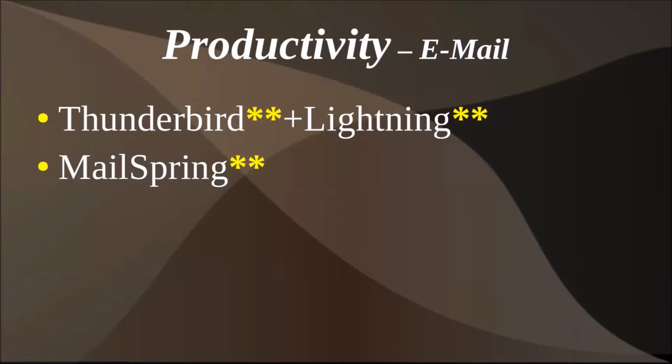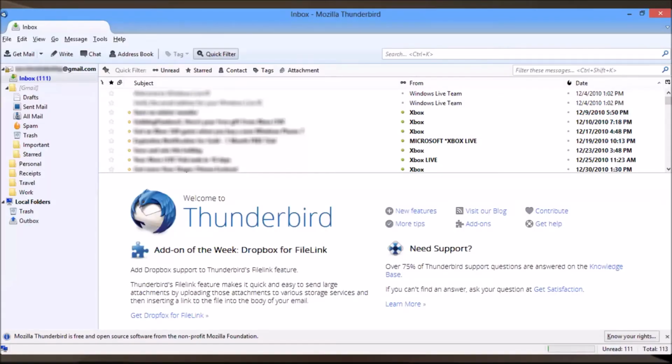If you are that kind of a person that wants your stuff not in somebody's cloud but on your computer, then you need to check out Thunderbird. It's made by the same people, or was originally made by the same people, that do Firefox. And they have an add-on called Lightning for a calendar. This is Thunderbird. If anybody has ever used the good old Outlook Express from years gone by, it works just the same way. The files come down to your computer, and you can have multiple addresses on one Thunderbird, and it just goes out and gets all your mail for you.